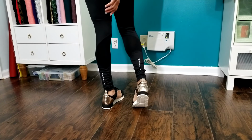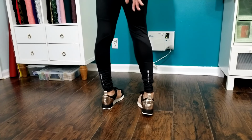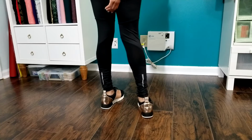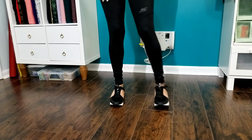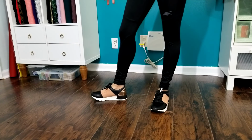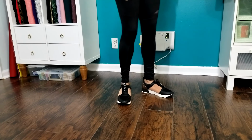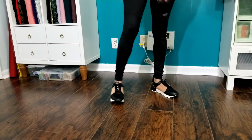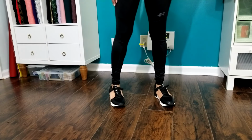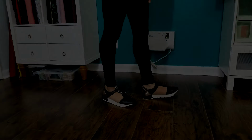And then on the back it has, I want to say either a gold or a rose gold metallic kind of leather on the back side of it. I think it really looks nice, and it's really comfortable, and I feel like I still have enough space where if I want to put some inserts in there, it'll be fine, and I can still wear my socks, which I usually wear as the no-show socks or the low cut socks. So I think that'll look really nice with these, and they're really comfortable.